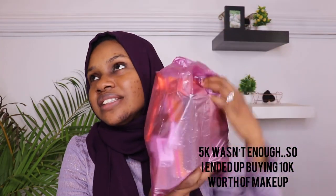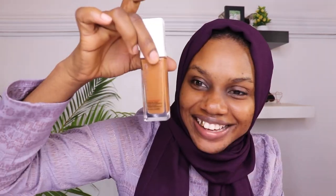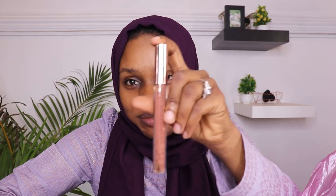Today we're going to use the cheapest makeup to do my makeup. I spent 10,000 Naira for everything in here, and I'm so excited to show you. First of all, we have an eyeliner and an eyeshadow — a Jubias Place eyeshadow, look at that! I also have a concealer, a highlighting brush, and a spoolie.